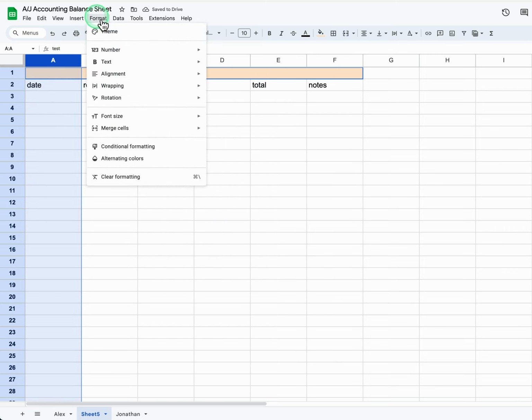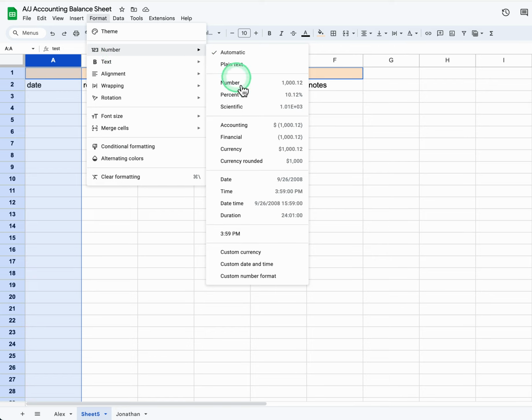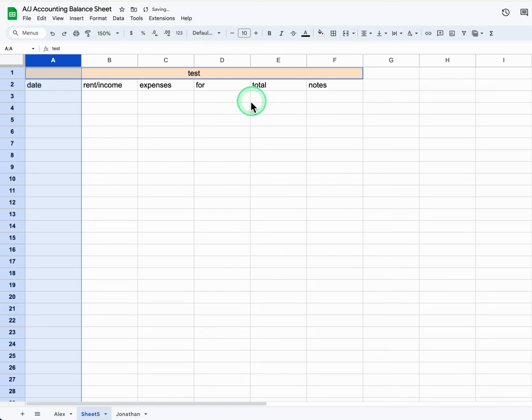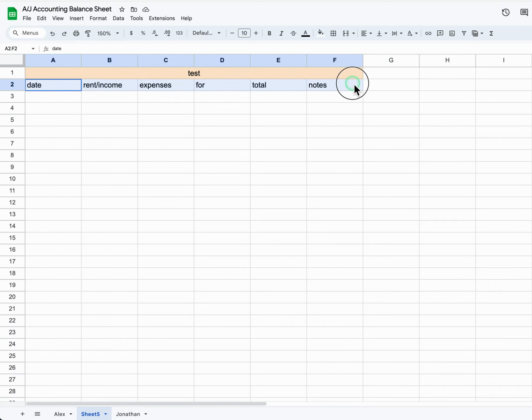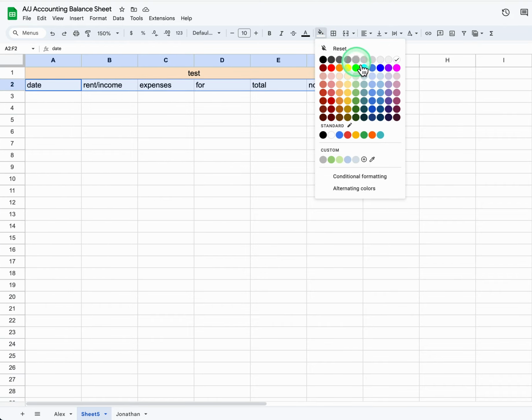Column A is going to be formatted as a date. And the other two, column D and column F, are just general or text columns. Let's fill these in with orange also, just so that we can see those are headings.